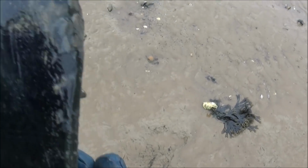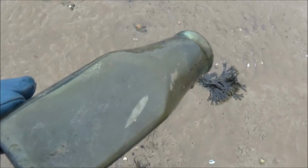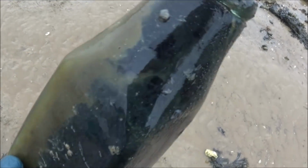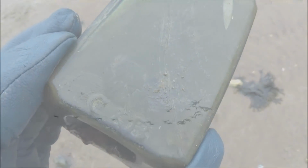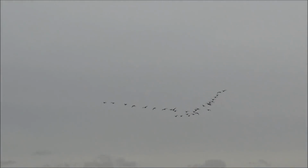And I really love the uneven nature of it. It's a bit wonky and is not at all symmetrical. It looks almost homemade. You can see the swirls on the glass and you can see some little letters down at the bottom on one side. So I don't know what it was, I don't know what it used to contain, but I'm looking forward to going home and washing it and trying to find out a little bit more about it.